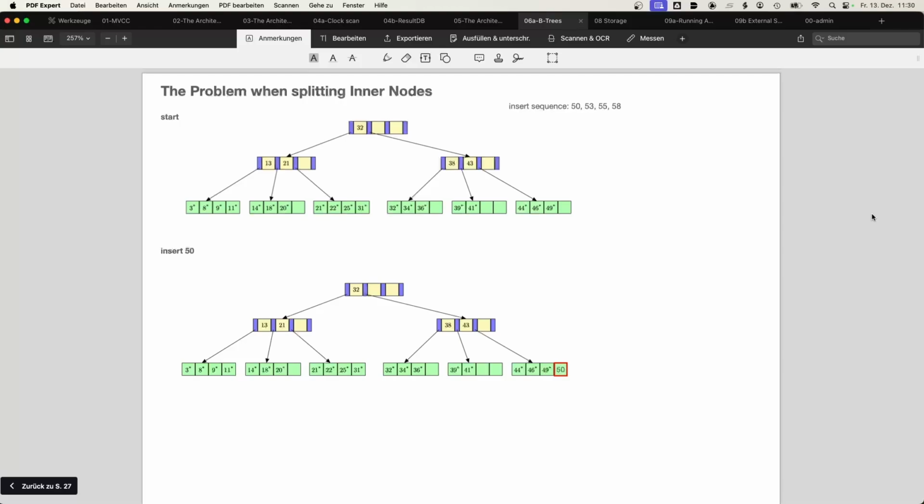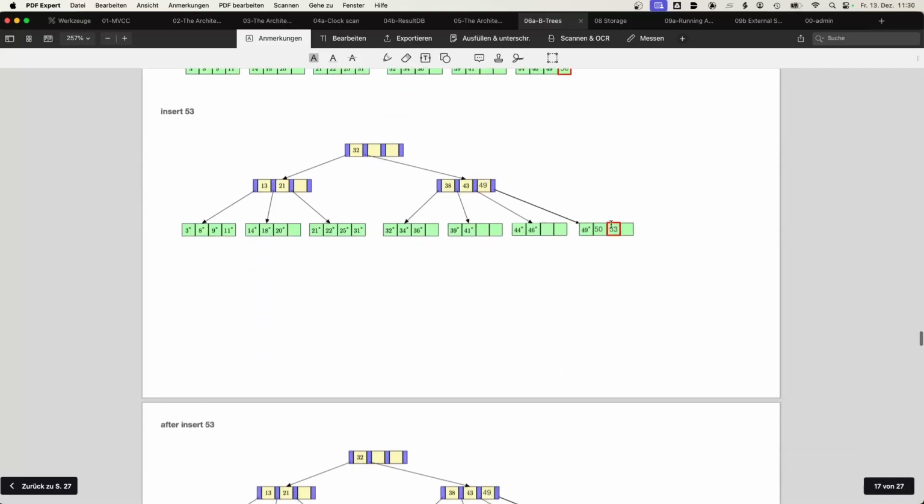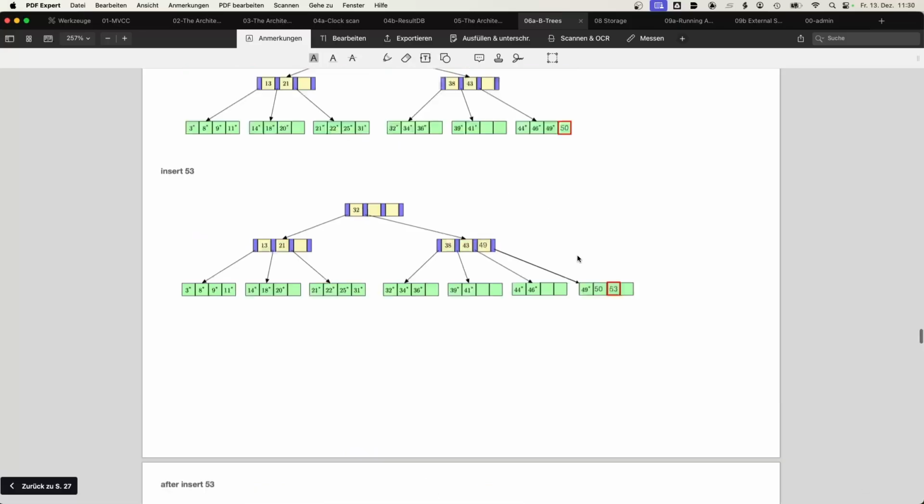So the star doesn't mean anything here in this visualization. It just means that's an existing value, and all the values I'm inserting in the example don't get a star to differentiate them from the older values. It doesn't mean anything. In general, the values you insert may be of any type, maybe pointers to a row in the store, for instance, in our implementation, maybe an object ID or a primary key value, whatever. No, it's just to differentiate them from the keys. Here's a 50, just to make sure that's a new value, right? And then keep track in the insert sequence. Those are all new values. There's no other meaning.